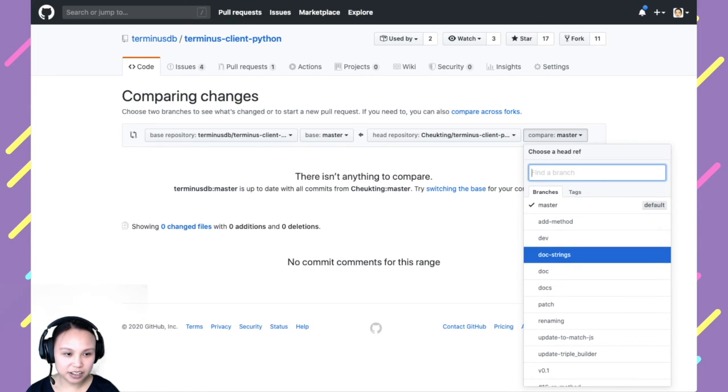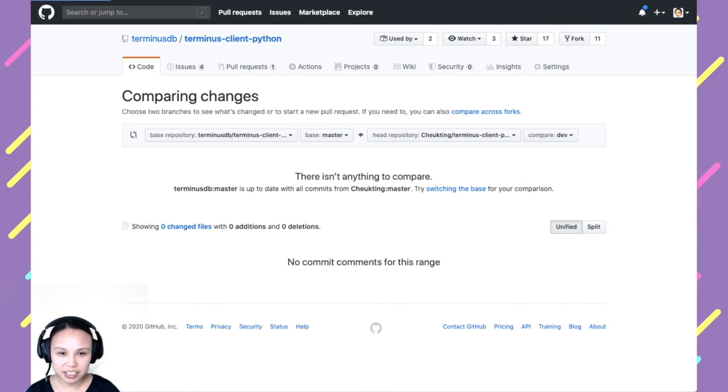For example, I changed something in the dev branch, and I want to merge it back to master. I won't do it now, but you just say, this is where my work is. Once you've created it, you will see a page called a pull request, which stores all the information about your change, what has been changed, and your commit message as well.